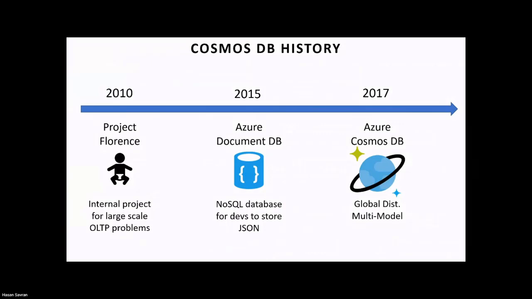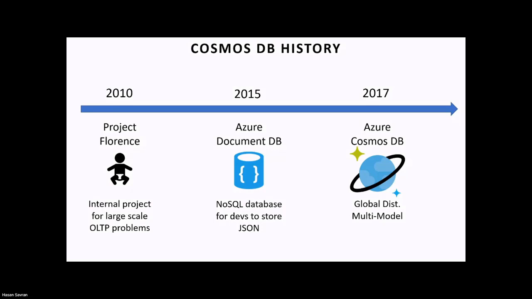In 5 years, they made a stable project, and everything was working fine. I think that was the time for Microsoft to share this with the public and make some money on it. They published it in 2015, and they called it Azure Document DB. That was a place for devs to store JSON objects in the cloud, and they were able to retrieve the data by using a language very close to T-SQL. People loved it, everybody was using it, and popularity was going high.